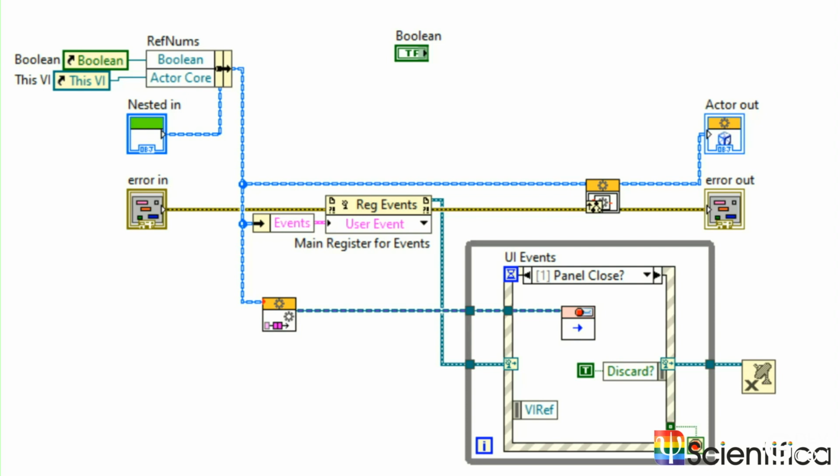I've wired that reference to my bundle by name. In order to do that, it means I had to open up my class private data, create a control, put it in there, and that saves me a lot of time. But more importantly, it saves me from this context switching. For example, normally I'm developing a method where I want to disable a Boolean, let's say. But in order to do that, I realized, I now need to go back to my project, open up the class private data, put in a refnum, and that all takes time. Then by the time I've done that, I've forgotten what I was wanting to do, and I lose my flow.